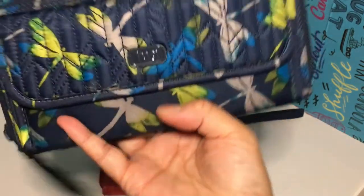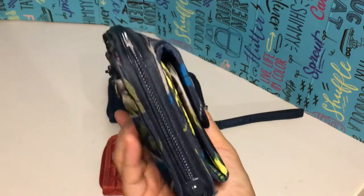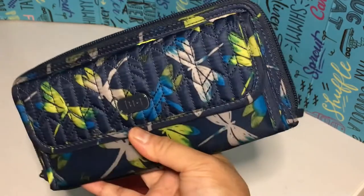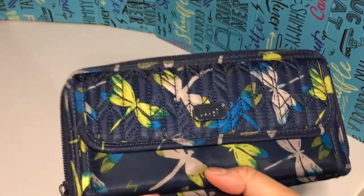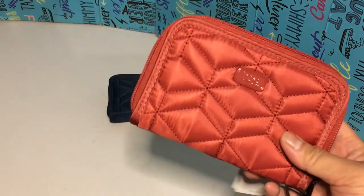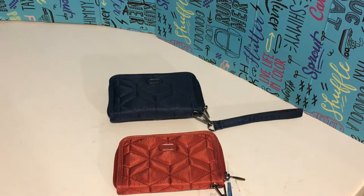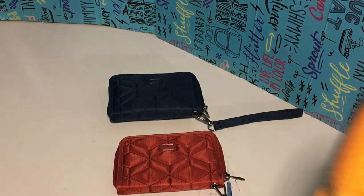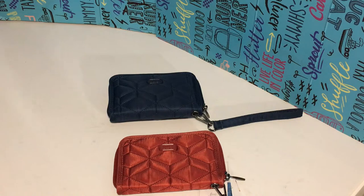This thing turns into a brick. I'm not saying I don't love this. This is probably my absolute favorite wallet, but during the pandemic, I didn't want to carry everything with me everywhere because I wasn't going to 90% of the stores that I had loyalty cards for. I wasn't using all the different things. So I finally decided I was going to downsize and just put the bare essentials in this. But I didn't want just the bare essentials of having, like, the Minuet or the Handspring, because it wasn't enough card slots. And it wasn't big enough to carry everything that I wanted. I just didn't love it. So I ended up putting it in here and I fell in love.